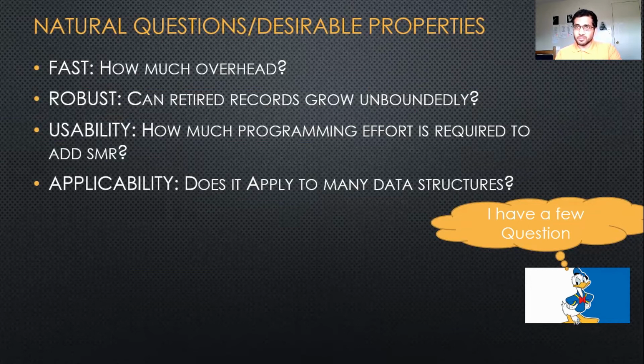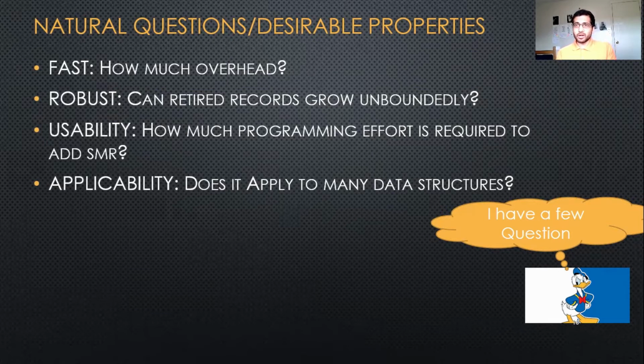Because if the same safe memory reclamation algorithm, which realizes this consensus, or decides upon a time when it is safe to free a node, is very, very slow, then it would be a bottleneck on the data structure. So no matter how much you optimize your data structure for speed, if you use a slow safe memory reclamation algorithm with it, the overall data structure would be slow. And if the safe memory reclamation algorithm happens to be very, very slow, it would render the data structure impractical or perhaps unusable.